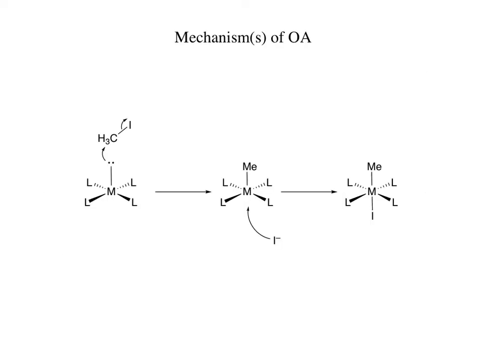I have discouraged you from doing arrow pushing in my class so far, but this is one case where it actually works pretty well. You just have to remember that the lone pairs in transition metal compounds are not stereochemically active and they don't take up space. But if we do the arrow pushing in this reaction, we see that this lone pair will push off the iodide, making a free iodide and forming the metal carbon bond. So here's our metal carbon bond. The free iodide was in solution and will coordinate to the metal, resulting in the final metal iodine bond.